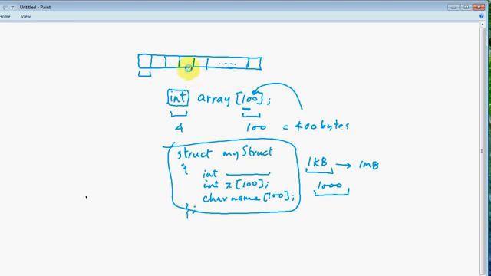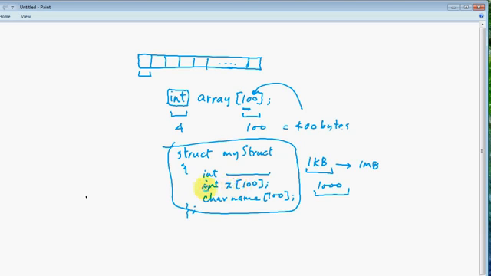You cannot allocate a smaller array because your software is going to break if your number of students exceeds the maximum that you estimated, or the maximum size of this array. So you have to estimate the maximum size of every array in your program so that you never exceed it, because otherwise you are going to run into issues, into bugs in your program that you will not even be able to debug.